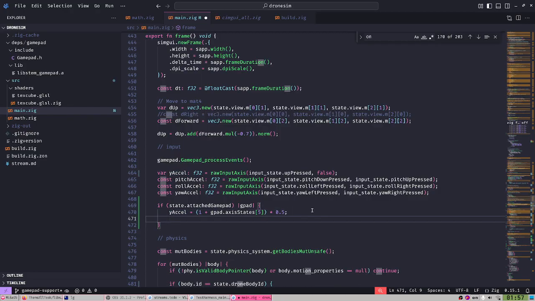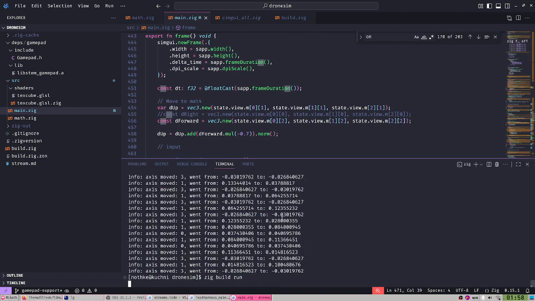So yaw asl is gpad axis states 0, right? And what did we say? The trigger is 5. The left trigger is 2, right? We have 0, 1, 2, 3 is the right stick, but I don't know which one. Let's see.